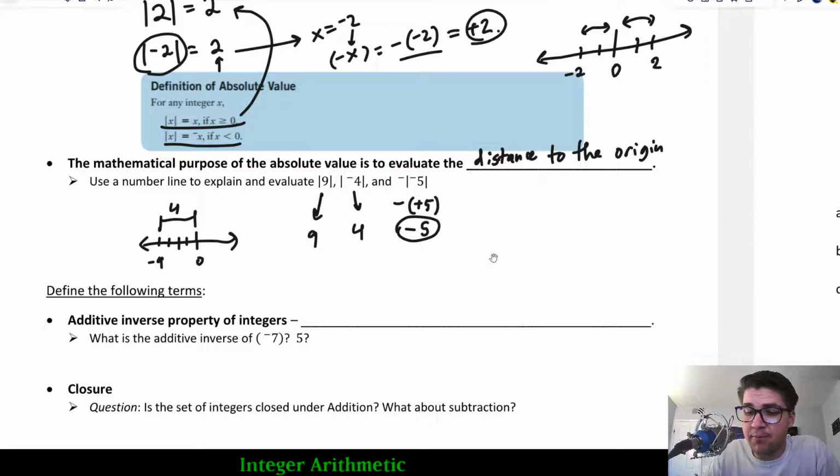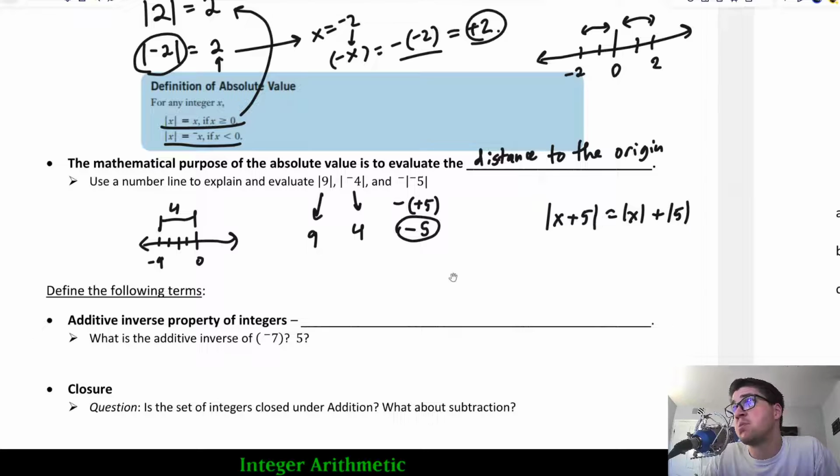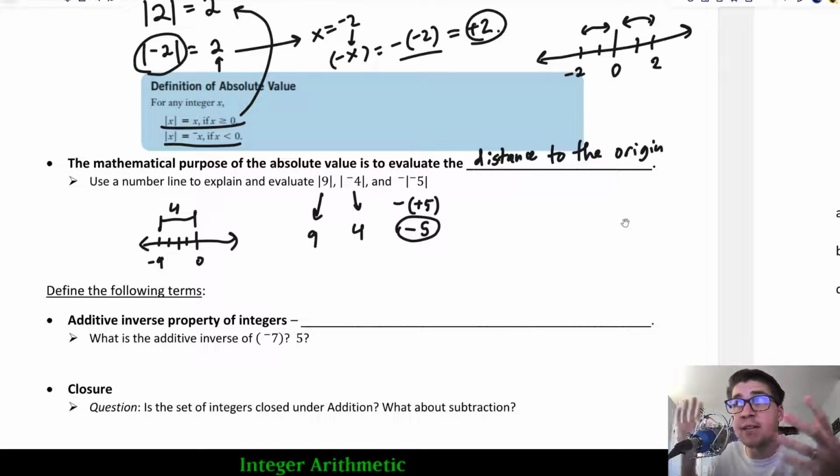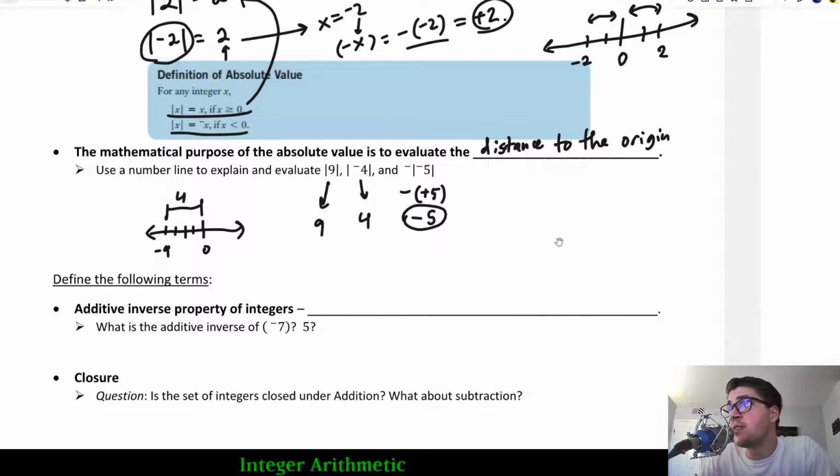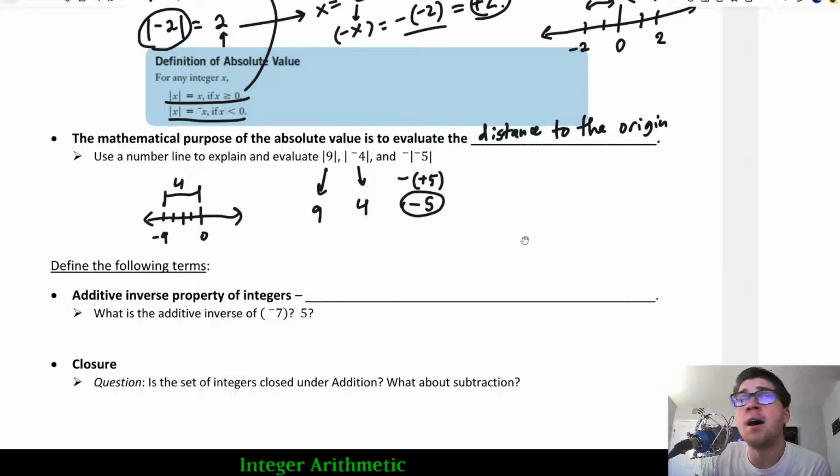You cannot, for example, and I've seen students make this mistake, say I have the absolute value of x plus 5. What they'll do is say this is equal to the absolute value of x plus the absolute value of 5. And that's just plain wrong. With positive numbers, it works fine. But if you try to plug in negative numbers, you'll see quite easily that the rules of algebra for absolute values generally just don't work the way you might expect them to, because absolute value does more than just change everything positive. It's a little bit more complex than that.